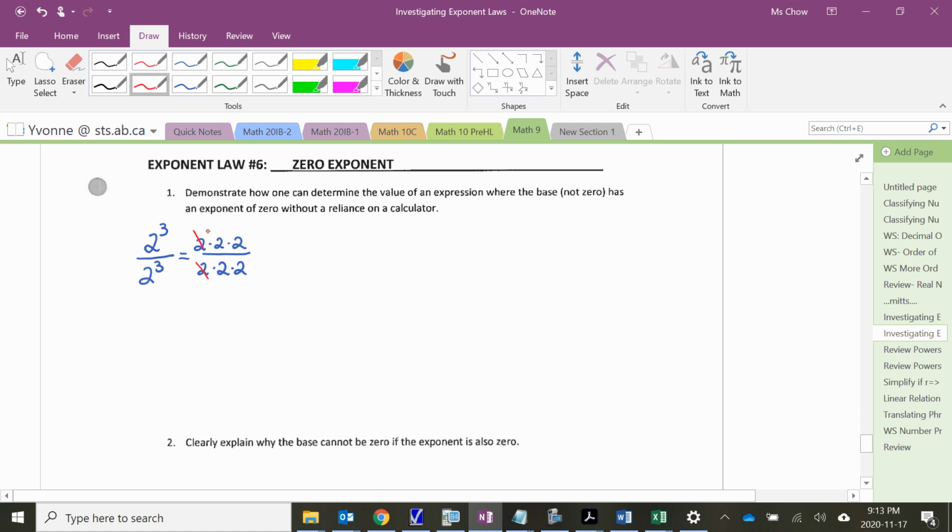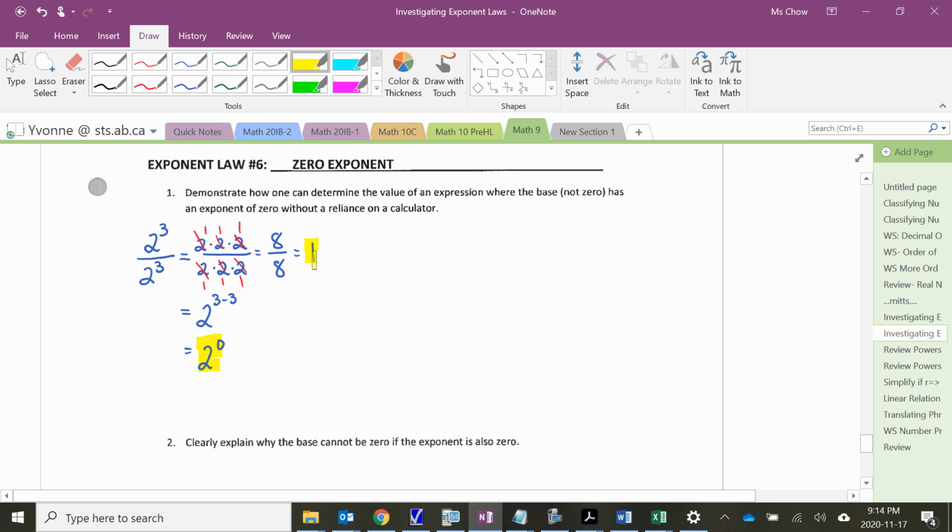So we can either look at this and have 2 over 2 is 1 over 1 and just keep going through that process until all we have is 1s, or you could have evaluated those as well and said 8 over 8. Regardless of how you look at it, it is equal to 1. At the same time, when we use our quotient of powers, we recognize that when dividing powers that have the same base, we're going to keep the base 2 and subtract the powers, 3 minus 3, and that is 2 to the 0. So that tells us then that 2 to the 0 must be equal to 1.